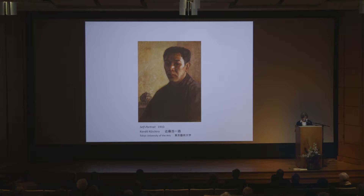Kondo Koichiro's evolution as an artist in the early 20th century is emblematic of the dynamic character of the time, when the ongoing modernization process brought about all kinds of changes in Japanese society. He was initially trained in Western-style painting — yoga — and this is his self-portrait in the year he graduated from the Tokyo School of Fine Arts. He was a very promising oil painter, earning recognition at the government exhibitions. In 1914, he married and soon began working as an illustrator and cartoonist to earn steady income.